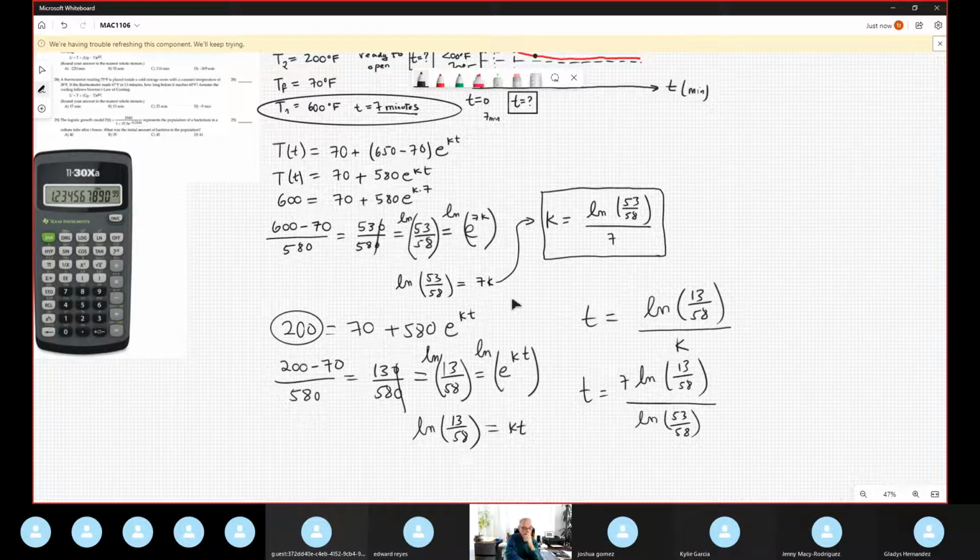And of course, the answer you truncate to the nearest minute, no decimal. And the answer is time, which is in minutes. This is approximately, and round off to the nearest whole number, no decimal.